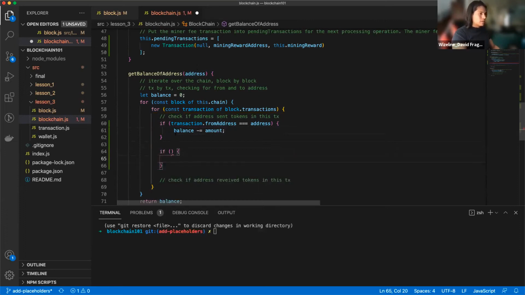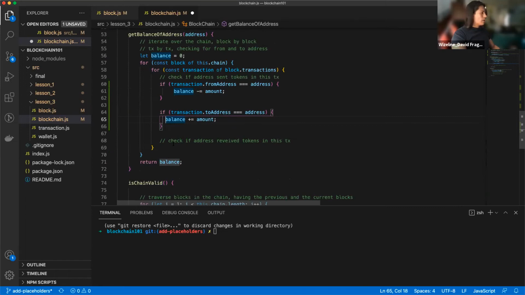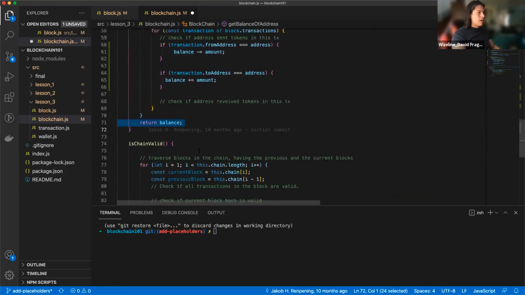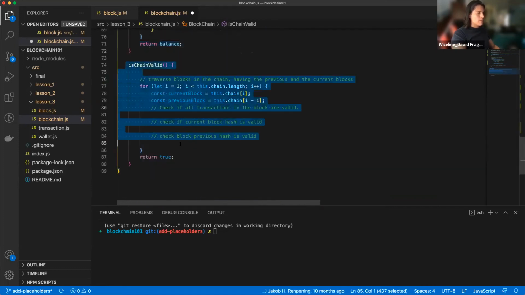If this transaction dot to address is equal to the address, it means that we receive coins from this transaction, right? So what we're gonna say here is just add the amount to the balance. And at the end, what we are gonna do is just return the balance, right?